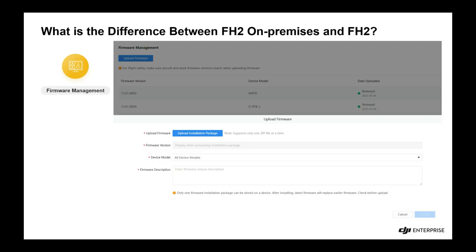You can upload the stable version of the firmware to your FlightHub 2 on-premises server and publish that version out. So all the users in your on-premises environment can only see the up-to-date version being the one you uploaded to the server. You get to control which firmware your organization uses, whether it's the drone, the relay station, or the dock.